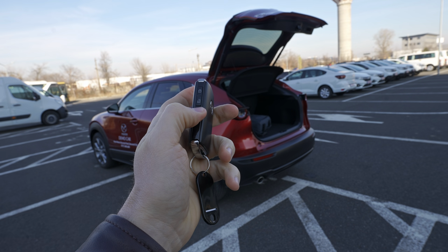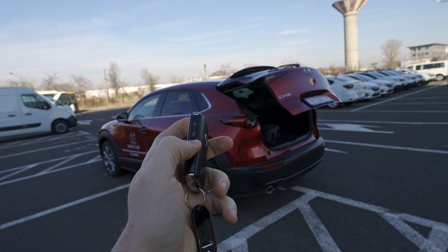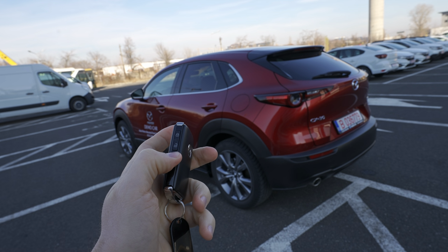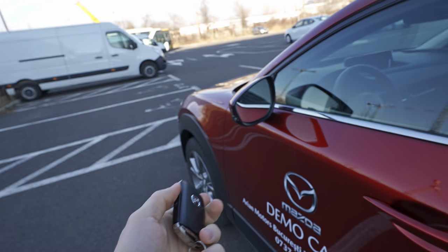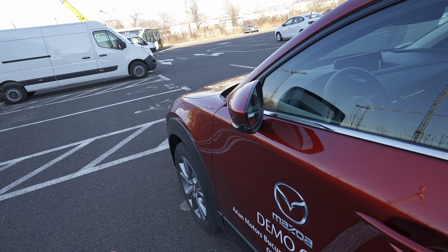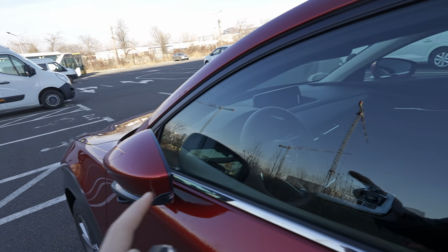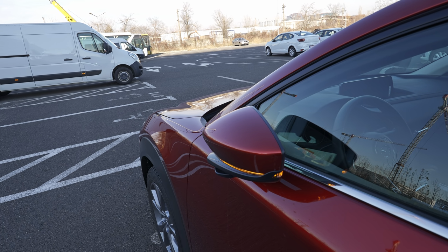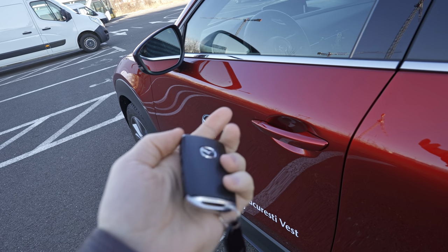Now, let's see if I can close it. I didn't try before, but you can close the trunk also from the key, and this is super, super useful. I like that. And then you can lock the car from here, and you can see every time you lock the car, it comes also with electric folding mirrors. So you can choose from the menu to fold them in and fold them out. Super simple like that. Love that. This is what you can do with the key.